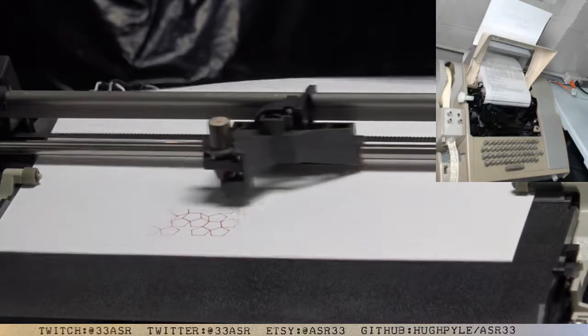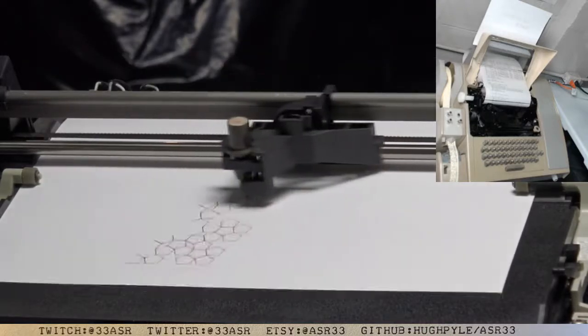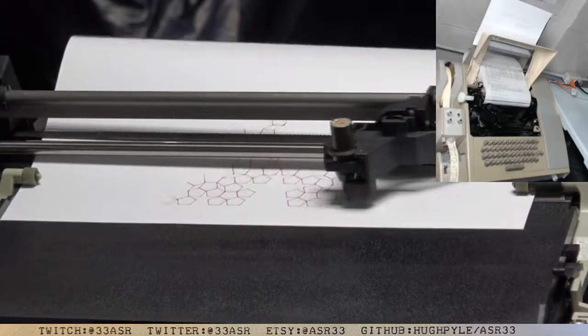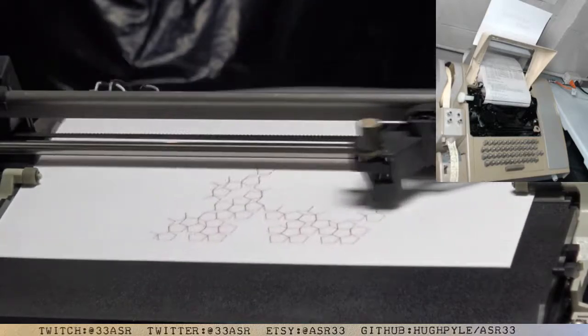So here's this pentaplexity thing, which is actually super fast and super small. It's not a big complex.